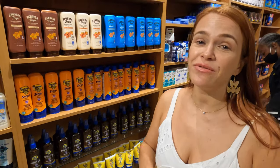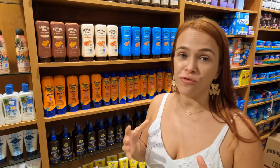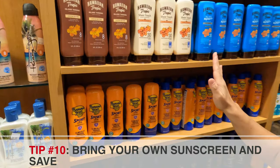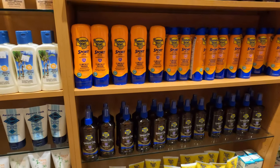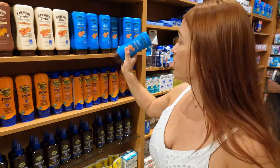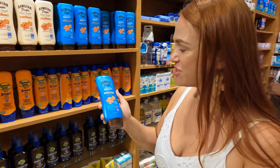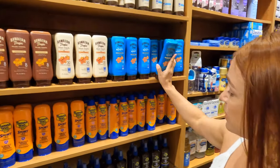Another tip: if you have checked luggage, be sure to bring your favorite full-size sunscreen. Most sunscreen here is pretty low SPF — 8 or 15 — and it's pretty hard to find SPF 50. I prefer SPF 50 in cream form rather than spray, and this is actually the first time I found it after visiting so many different gift shops here. This size right here is $19 plus tax.